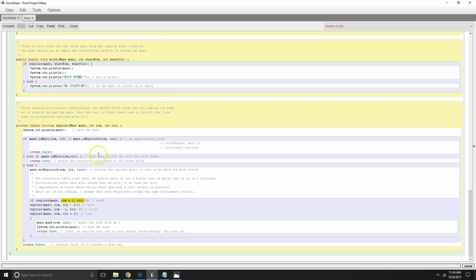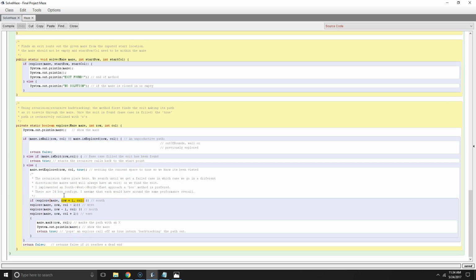In which case, that means either we've hit a wall, or explored. But if we're going south, we're not going to get an explored. We're going to hit a wall eventually. So when we hit a wall, we're going to start going west. We're going to go west one. And then if we go west one, we come back, check if it's a wall or if it's been explored previously, etc. But instead of calling west again, we call south again.